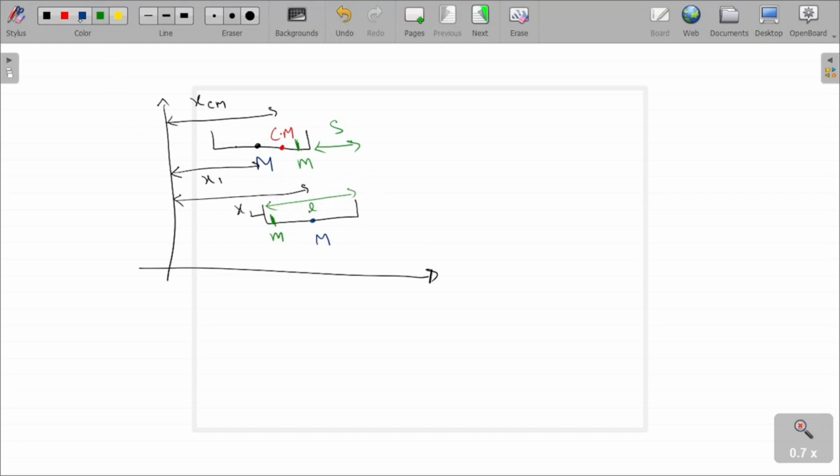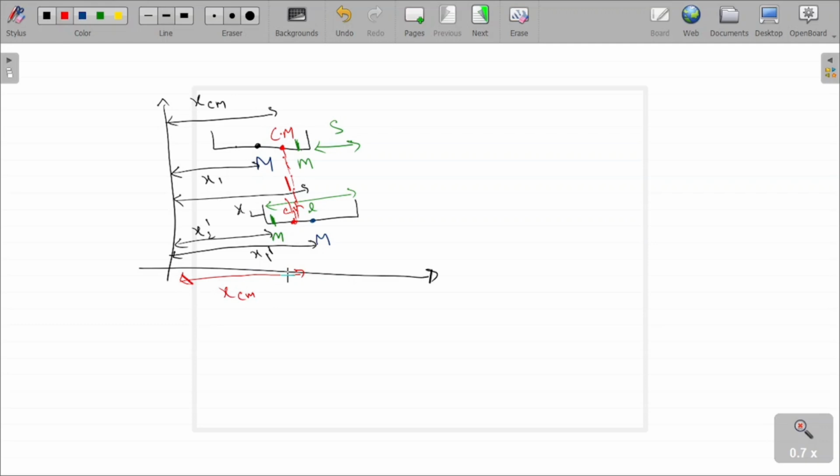Okay, right. Then see that initially the small mass is at x2. Now the small mass distance is x2 dash. Then what about capital M? Capital M is placed at this point, at a distance of x1 dash. Initially it is x1, now it's x1 dash. Okay, got it? Next, here the center of mass is there. Then here, at this point, is the center of mass. So the center of mass is not changing. It is at the same position. So that means from here to this point the distance is x center of mass.